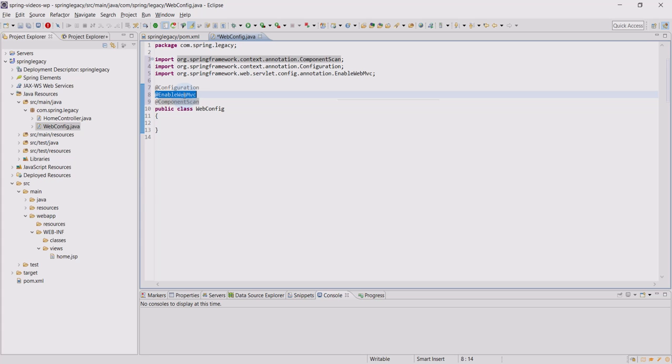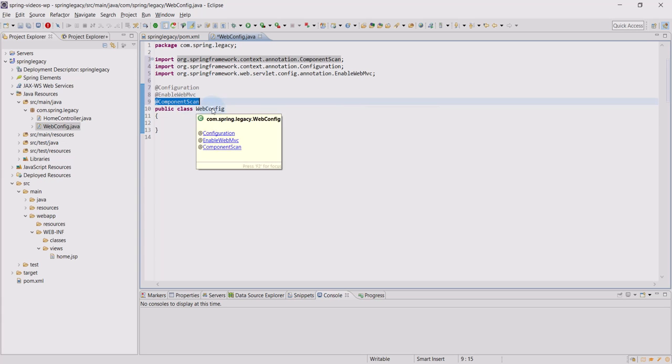The first two annotations, @Configuration and @EnableWebMvc, have already been discussed. The last annotation, @ComponentScan: if you remember, in the XML file that was created by the wizard, there was a component scan pointing to a base package. The same functionality is done through this annotation. What it effectively does is that wherever this ComponentScan annotation is there, Spring will scan all the packages.